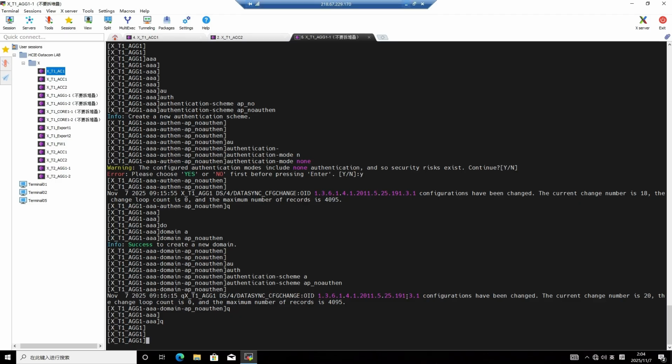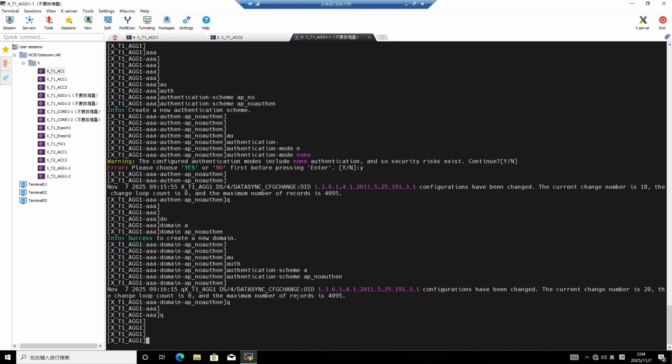Let me briefly explain the command. In the device, we won't look at the final result because for access authentication, you need to have your services configured in advance, and after your addresses and VLANs are all planned and set up, only then can you see the effect. We can't demonstrate the final result here. We'll demonstrate the direct effect later when we get to section 4 on Python.